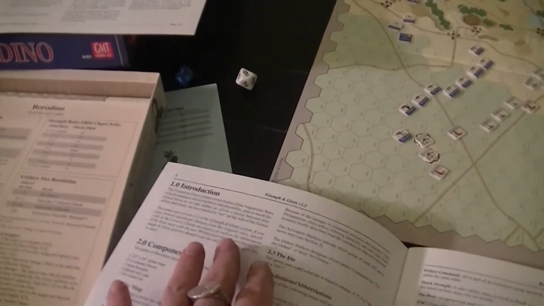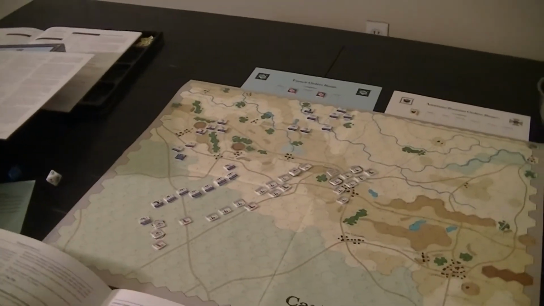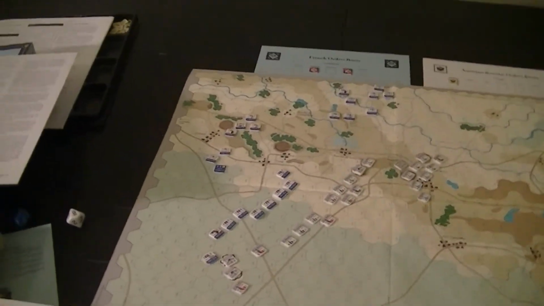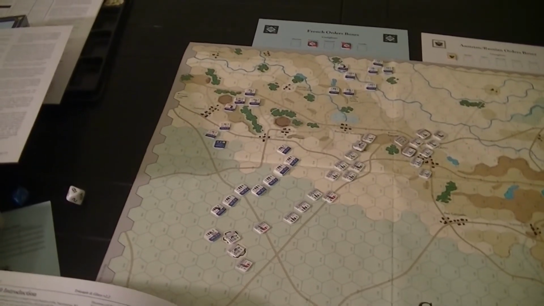They point out two things that they changed primarily. One is the cav charges, and the counter charges do not handle what I want them to do, and that may just be too complex to try to handle in a game of this scale, or intention actually, not scale.